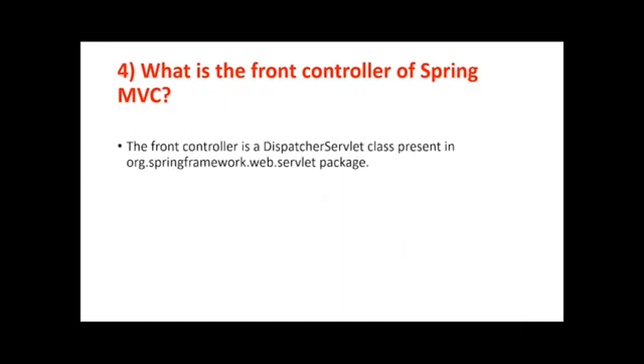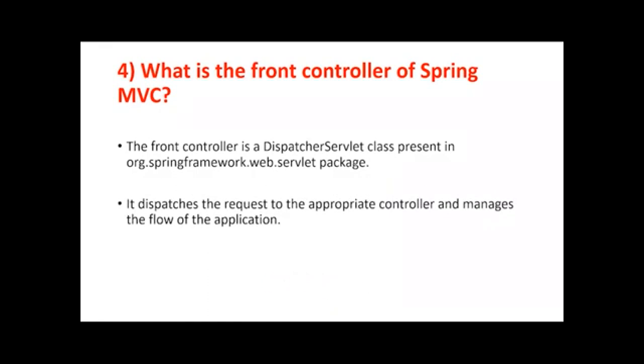Question 4. What is a front controller in Spring MVC? Each and every request is taken by a predefined servlet in Spring MVC that is called dispatcher servlet. This is a predefined class, exists in the org.springframework.web.servlet package. This one we need not define, but it actually takes care of all the requests and it will redirect it to an appropriate controller. As a programmer, we need to configure this dispatcher servlet in web.xml file by writing servlet tag, servlet mapping tag, and all.